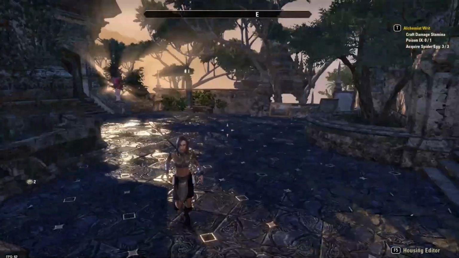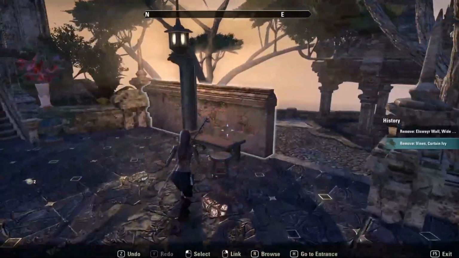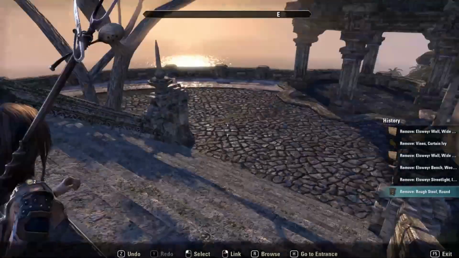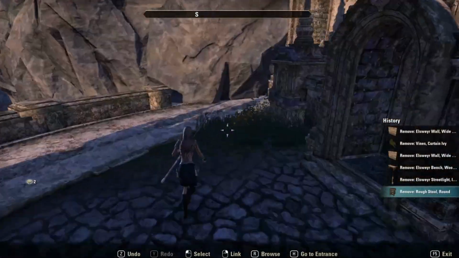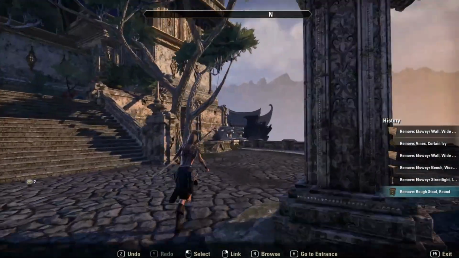So I'm just going to go over some stuff with you because I really feel like this needs to be changed. It looks quite small up here right now. I'm going to actually clear out some of these items we've got here so you can see the full extent of how big outside here is. As you can see, it's quite a lot of space.